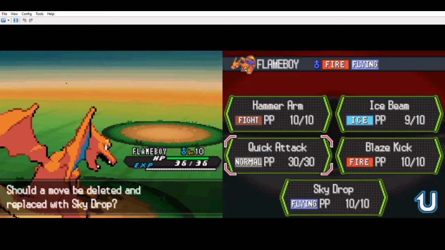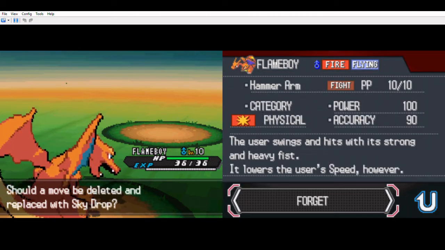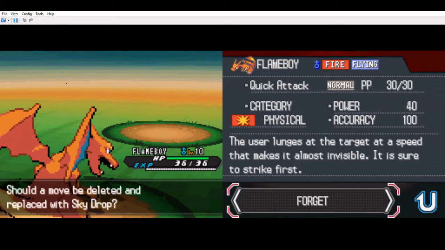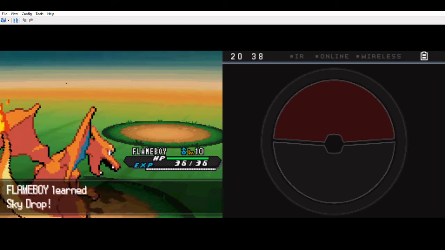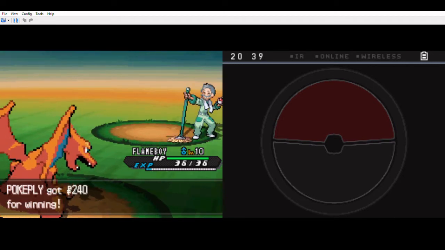What moves does he have? Hammer Arm. Let's forget Quick Attack, unless we get something like Extreme Speed. But I like Sky Drop. Seems like it'll be pretty useful. But okay. Oh, okay. He's gonna talk to me.